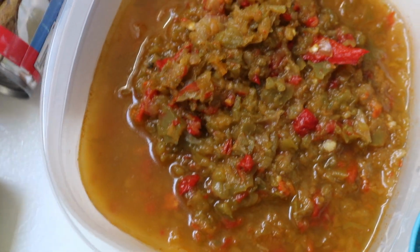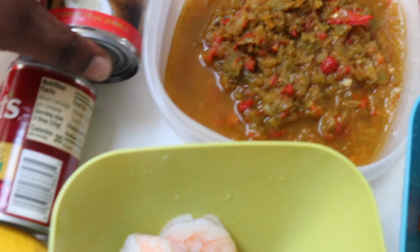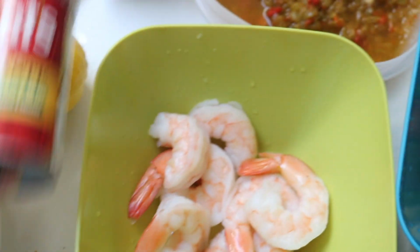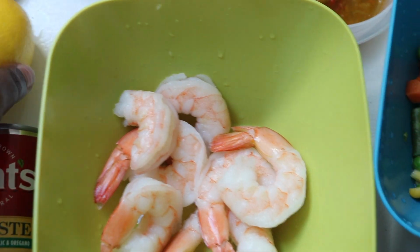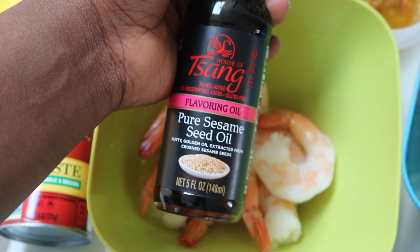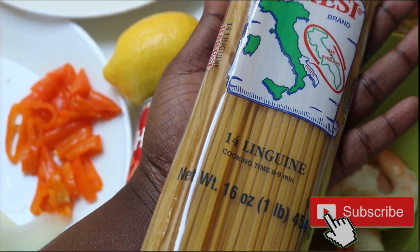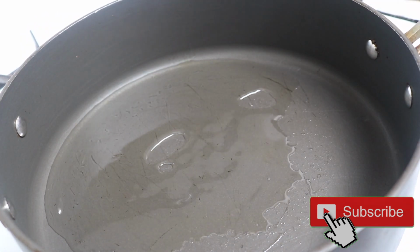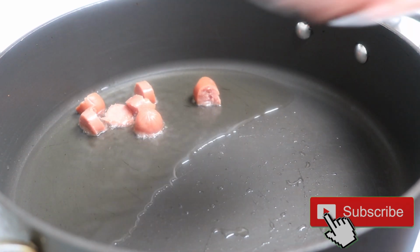In this bowl I have green peppers, red bell peppers, and onions that I just blended. I'm also going to be using some coconut cream, some tomato paste. I'm going to be adding some lemon. To be honest, you can pretty much add whatever you like in this pasta, but this is how I make mine, and it was absolutely delicious. You obviously need some linguine. You can use whatever pasta you like.